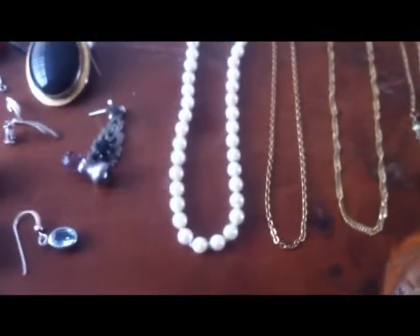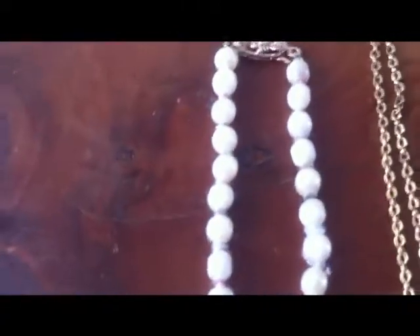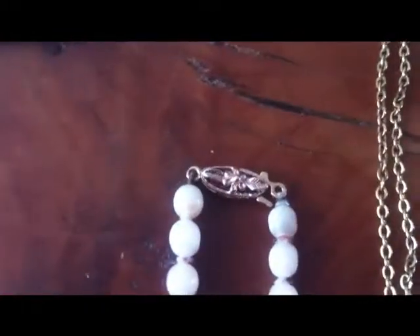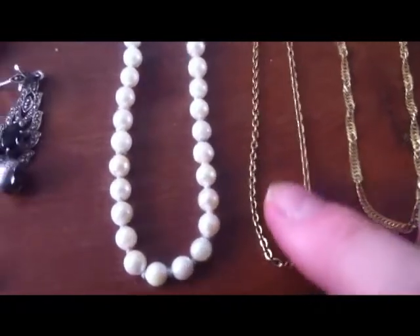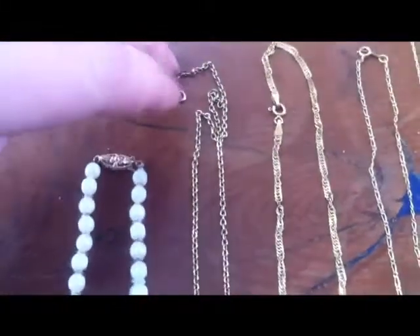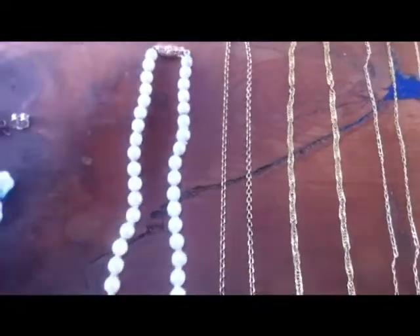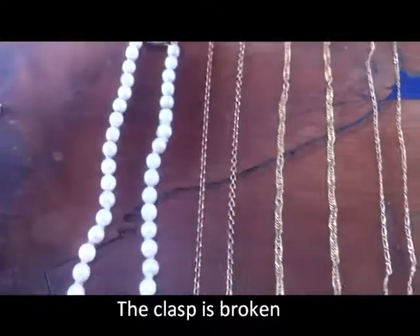This pearl necklace was a nice one - always, always look at pearl necklaces, I've had such great results with them. Unfortunately I can't sell it as a pearl necklace because the pearls are really worn and battered and the string's coming apart, which is a shame. But it's got a nice little 9 carat clasp - they normally weigh around a gram so that's £12.40 there. Then this was a nice find - I'm probably going to end up scrapping it. I think it's American because not many English people hallmark like that, and it is 10 carat, since we tend to use 9 carat in Europe. It's a beauty - it weighs 4.6 grams so that's like £52 just in that piece. I may try and replace the clasp but getting a 10 carat gold clasp is a bit of a faff, so I'll probably just end up scrapping it and taking the £50.